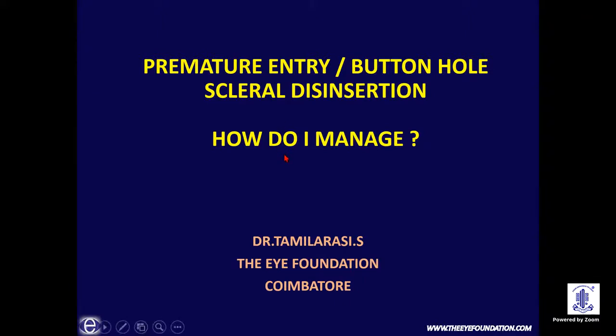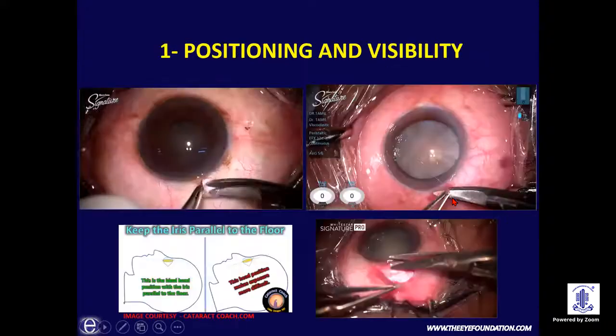As I said, like managing complication, if you are going to have a buttonhole, we can easily say make a superficial tunnel and proceed. And if you end up in a premature entry, reform the AC, create a superficial tunnel, and at the end of the surgery, suture the premature site. Or if you have a scleral disinsertion of your groove, suture it completely and shift to another site and proceed. But I feel this is truly a preventable complication if attention stays behind the principles of tunnel construction, which I'll be talking about in the subsequent slides.